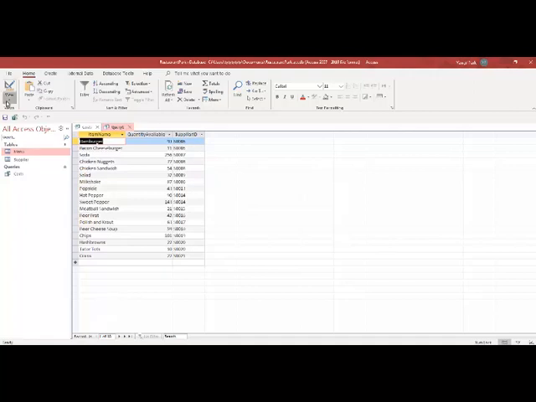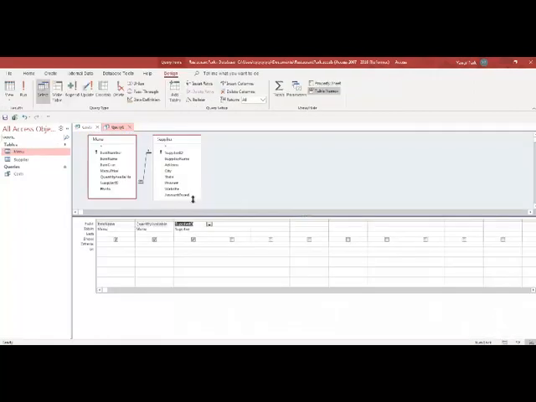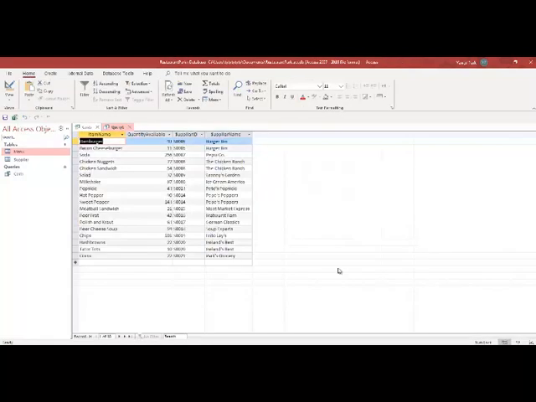I think we can add a name of the supplier. So go back to design view. I want to add supplier name at the end. Then go back. I'm gonna run again to show the results. Okay. So basically, this will show which item is supplied by which supplier, including ID and supplier name. I'm going to save it as items supplied.